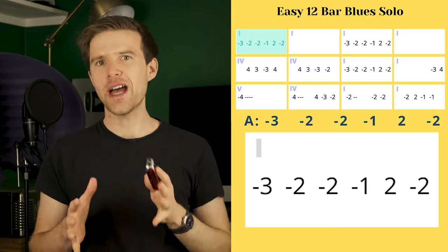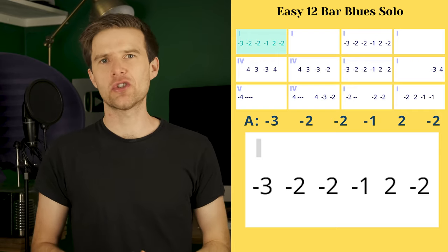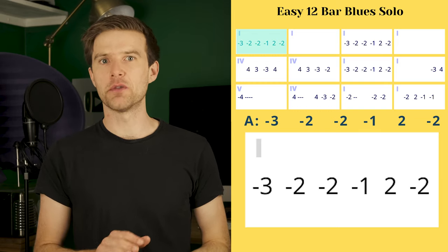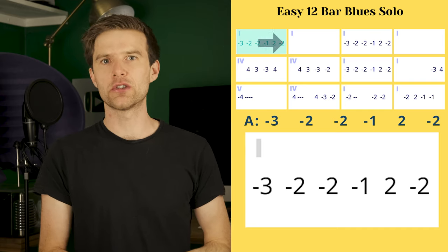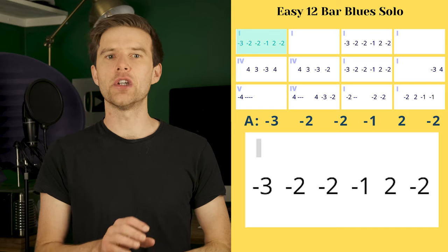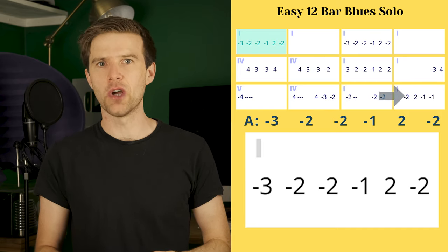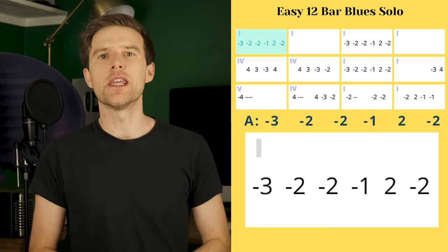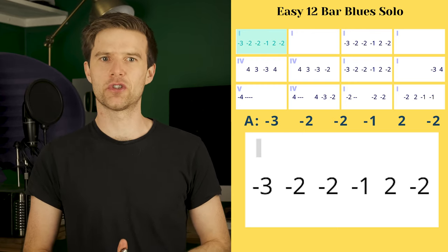Okay, and that phrase is played in the first bar of the 12-bar blues. So this structure that you can see, we're reading from left to right and from top to bottom. So we're going to go from that top left corner to the top right, and then we're going to go along that middle row, and then finally that bottom row. And each of those little rectangles is a bar. So that first phrase takes up that first bar.